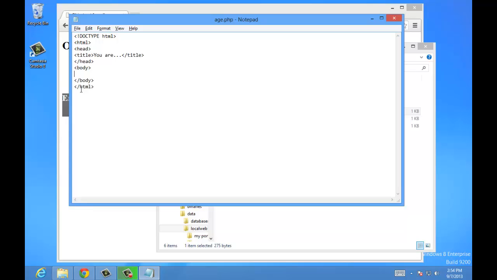Now, if you remember in class, I talked about the fact that whenever we make a web application, we want to think of it as two distinct phases. Phase 1 is the logic or the work, and phase 2 is the presentation or the output. So our first job here is to do some work. Now our work is number 1 to figure out if there was an error. Did they leave any blanks empty? And number 2, to figure out what message we want to give them about their age.